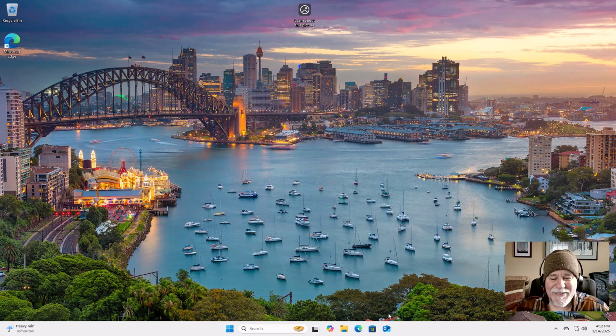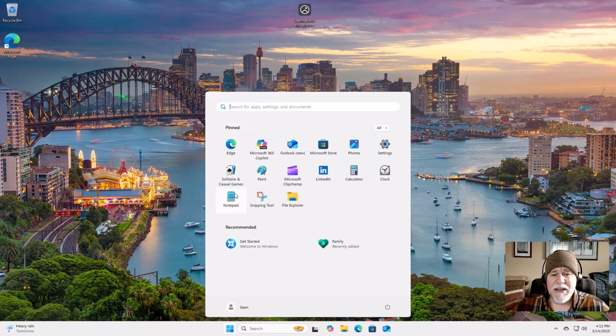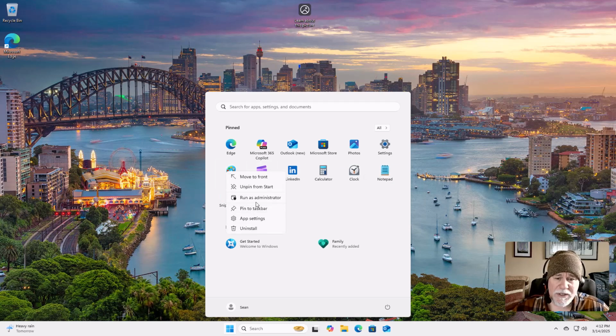And now it's gone. We're going to go back over to the start menu and left click on start. Same thing. I'm not going to play solitaire and games. We could completely uninstall this, or we could just unpin it from the start, which is exactly what I'm going to do. Same thing. I'm not going to be using Paint much, so I'm going to unpin from start.